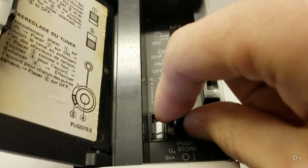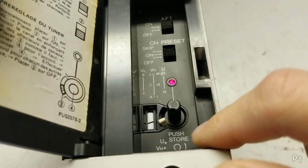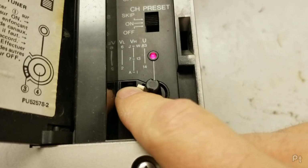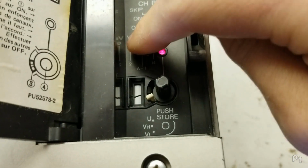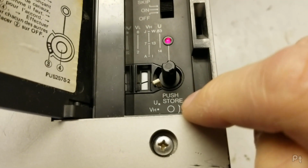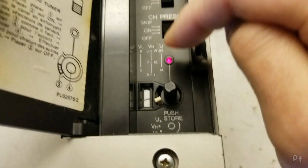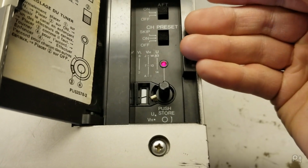Because see, this is its own little tuner. So it has a switch to go between VHF low, VHF high, and UHF. And then you tune along those bands listed here. When you're done tuning, you push this knob down and it electronically stores that channel that you tuned in into memory in here.